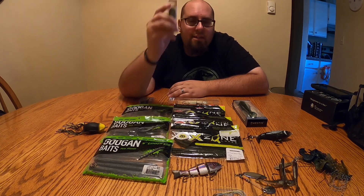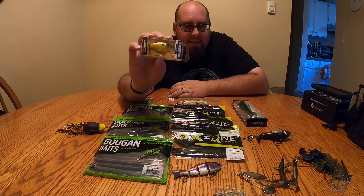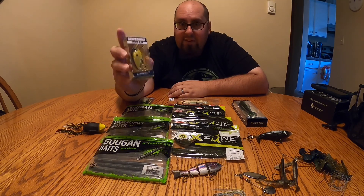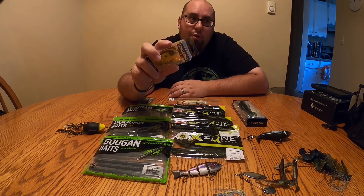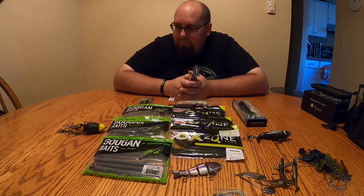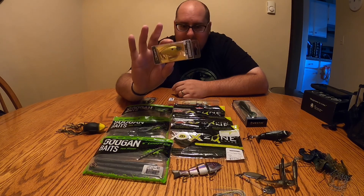Another great bait for when all the bait is getting together and those bait balls are forming and being pushed up on the banks — some type of crankbait. This happens to be a little tiny squarebill, a Lunkerhunt Shock 2.5 — just a two-and-a-half-foot diving crankbait. I'm not necessarily going to throw this particular one, but any type of crank from medium to deep diving, really anything from five feet to deep cranking depending on your body of water, the bait, and the forage these fish could be feeding on.